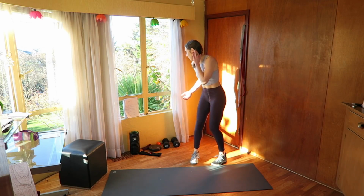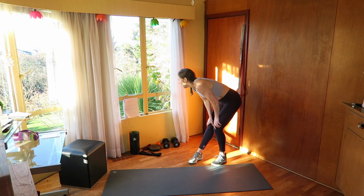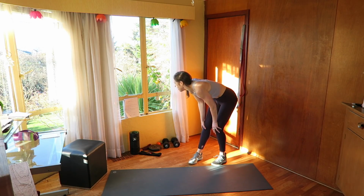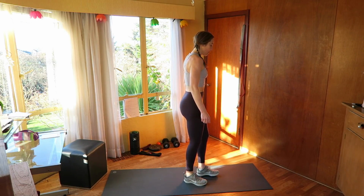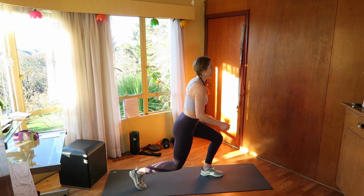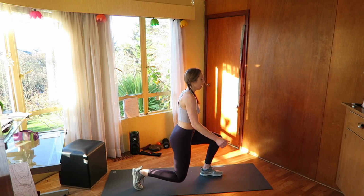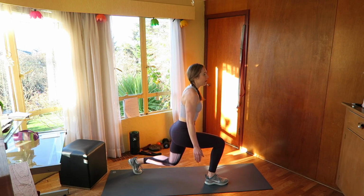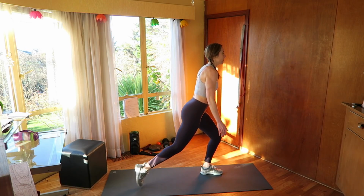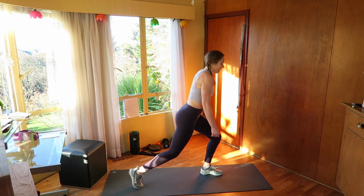So what do we got next? Okay, reverse lunge with a little hop. We're going to do alternate sides, reverse lunge, little hop, back, reverse lunge, little hop. Nothing too crazy, just a little hop to keep the heart rate up.